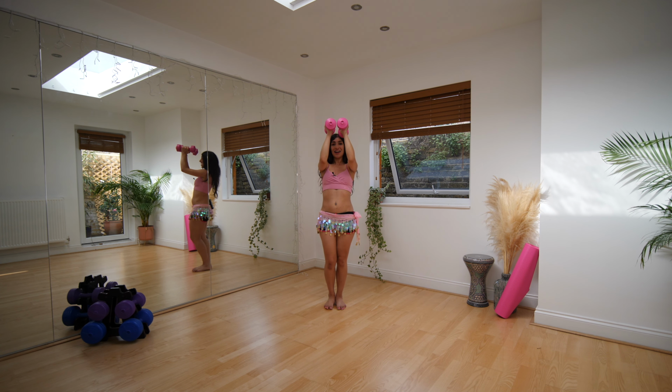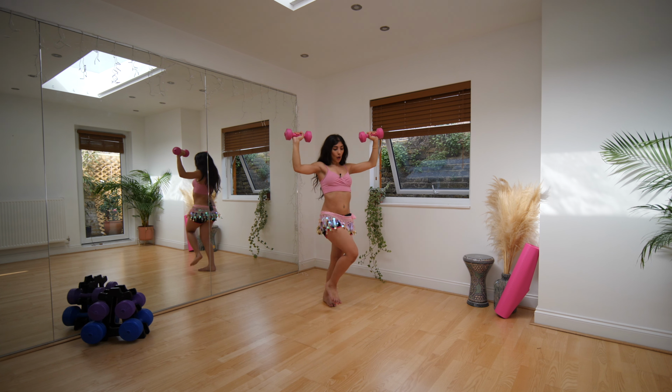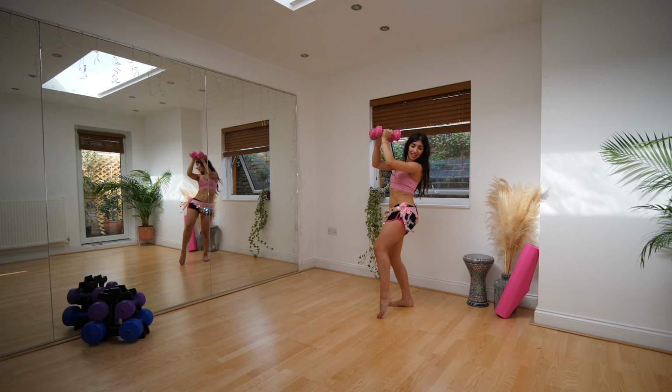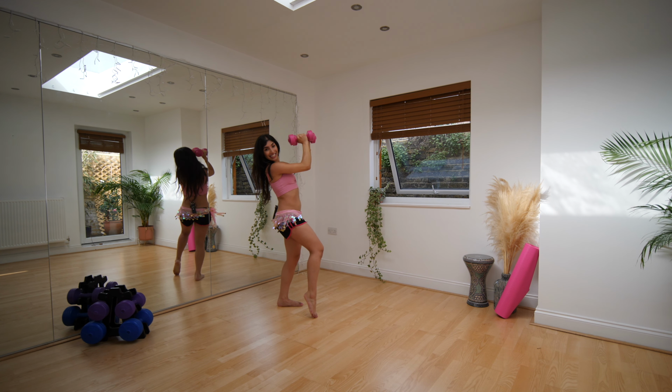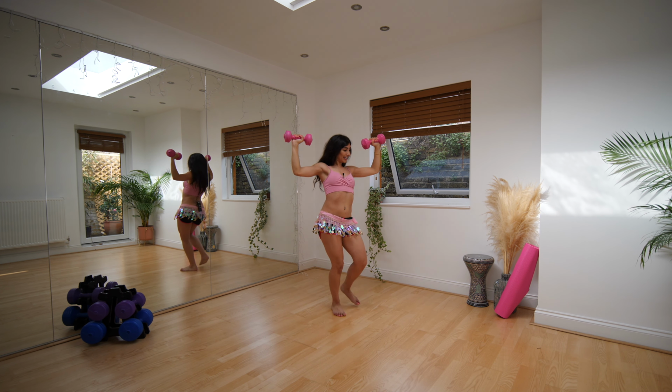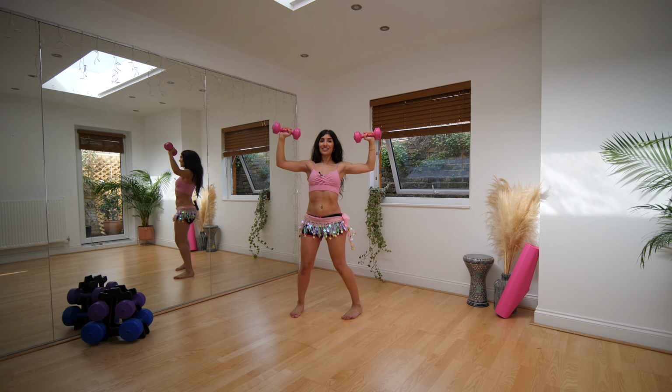Switch into center, five, six steppies to this side. Here we go. One, two, three, four. One, two, three, four. Two more times. One, two, three, four. One, two, three, four.